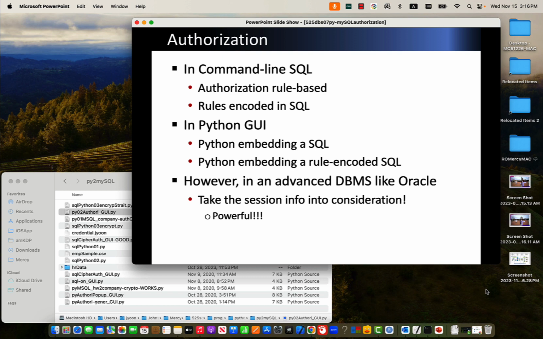The third bullet is that some advanced DBMSs already offer some of the effort that I am going to present. But there also you have to do a little bit of coding. It's not automatically possible with Oracle.